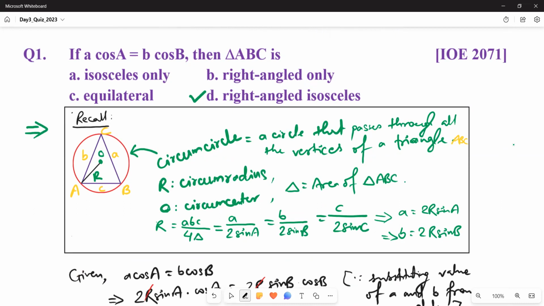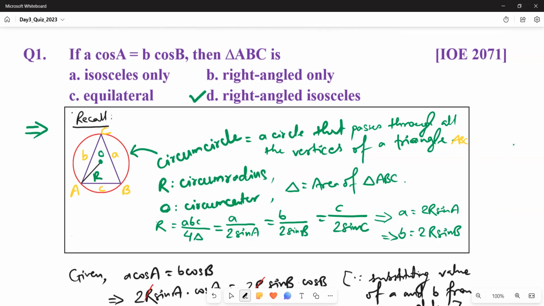These are somehow related with the circumcircle, circumradius, or in case of the inscribed circle we will have the inradius. In this case we'll be using the circumcircle or circumradius relationship. Before that I would like to show the relationship and let you recall the concepts and what these notations stand for. If ABC is a triangle, then a circle which passes through all of these vertices is the circumcircle. Here the circumcircle is given by the red lines, the red circle is the circumcircle of the triangle ABC, and the center is denoted by O.